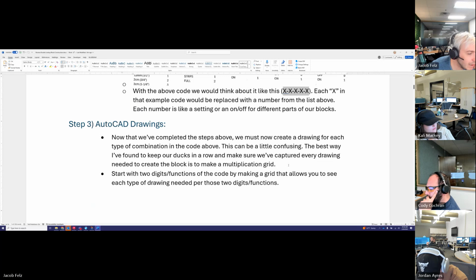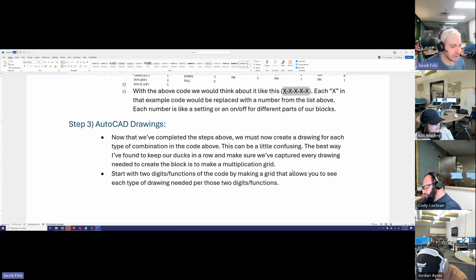So what did I say here now? You've got to create all those drawings in AutoCAD, keep your ducks in a row, and make sure we've captured every drawing. We need to make a multiplication grid, essentially, going back to middle school days here.